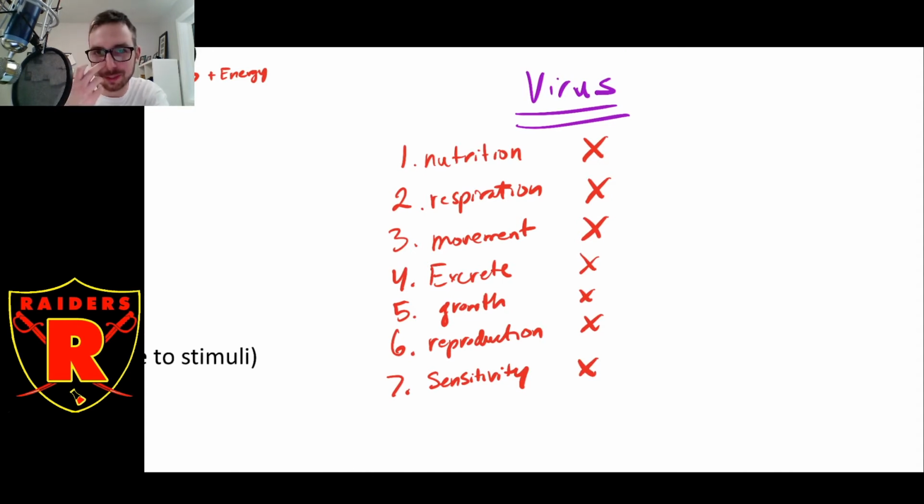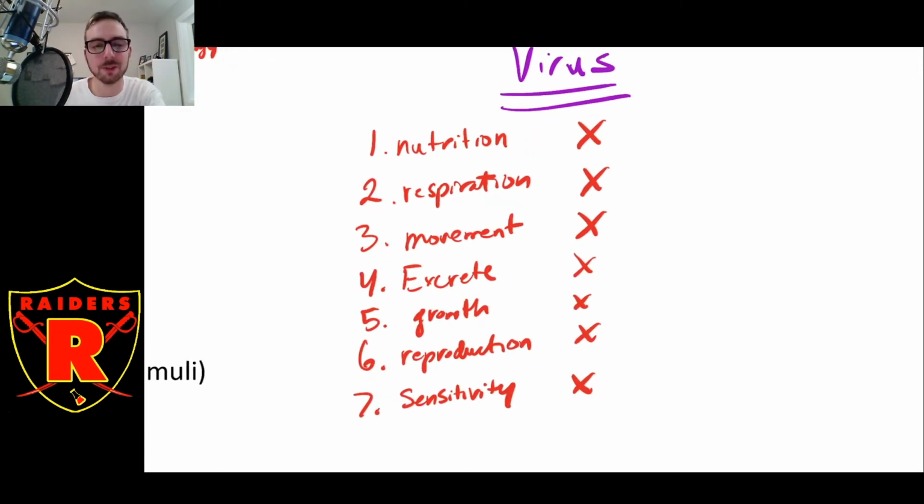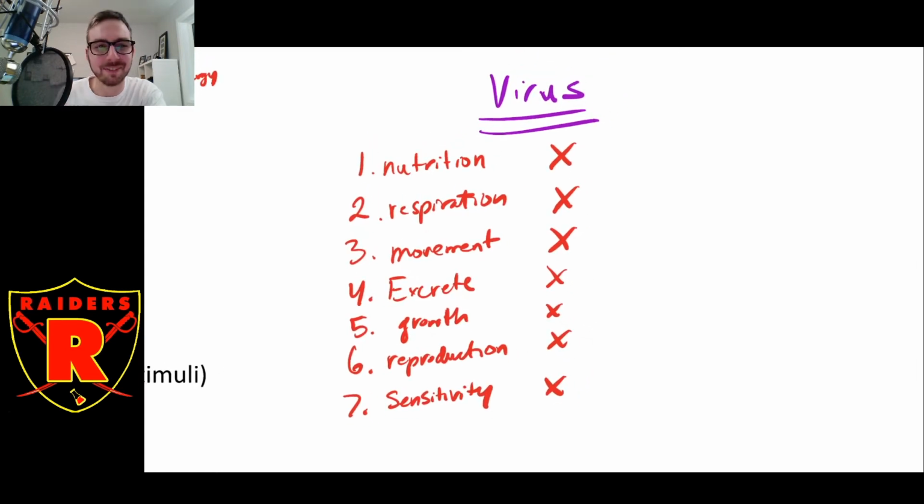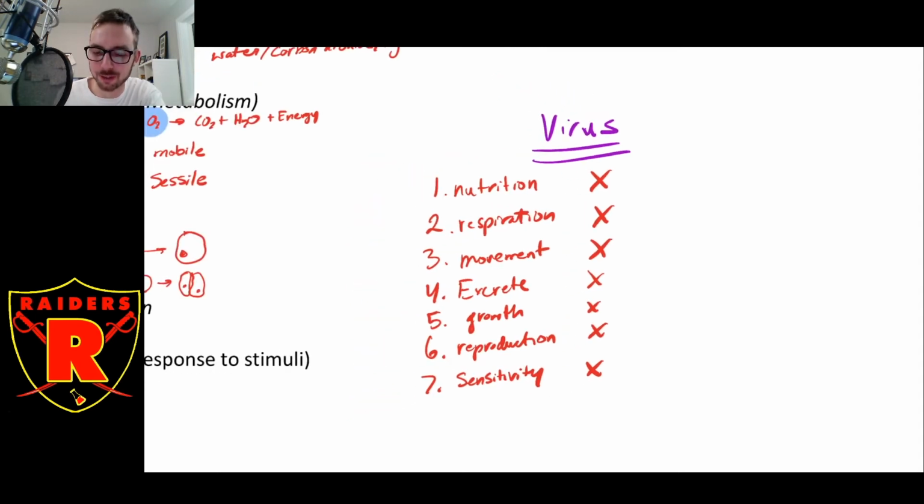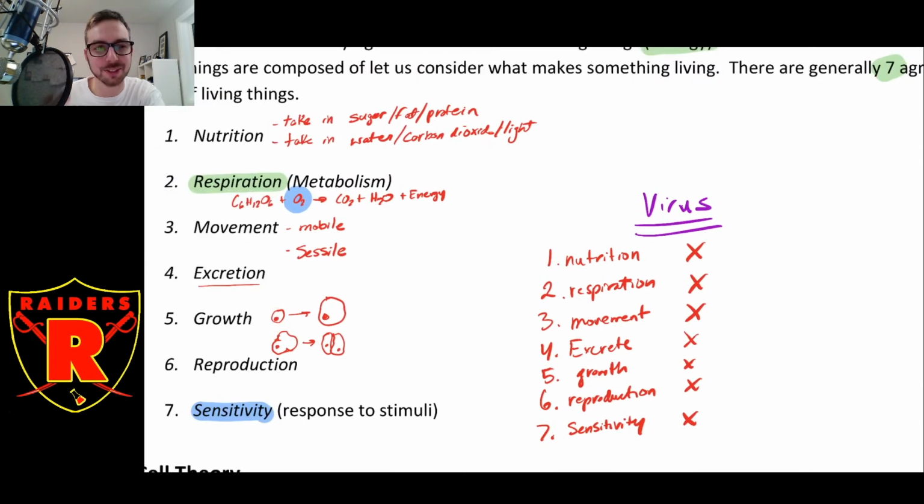So viruses are very strange. We give them a lot of the characteristics of living things in that we talk about them like they're living. The whole COVID thing is a great example. We talk about it like it's a living thing, but really it doesn't have any of the characteristics of living things. By the traditional biological definition of life, we would say viruses are not alive. If you're a virologist, maybe you have a different idea of living things. In biology, you'll find there is more than one definition for life, but by the traditional definition, viruses don't meet that. Something to think about.